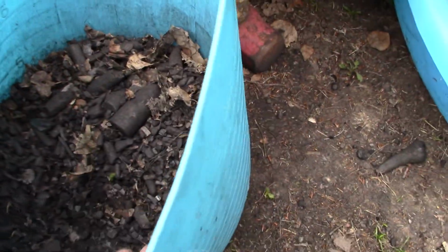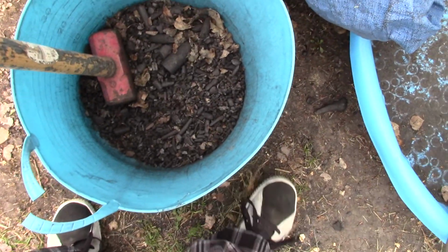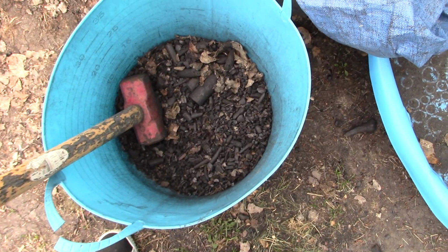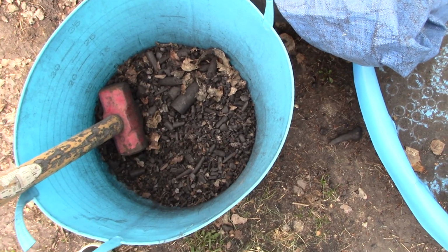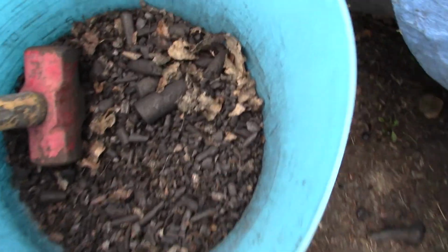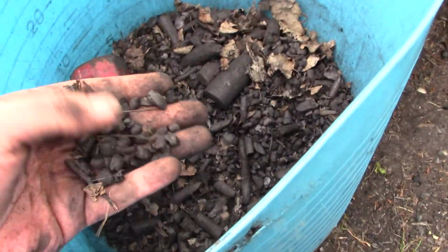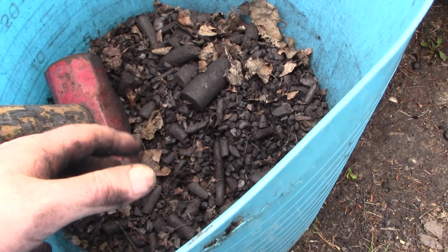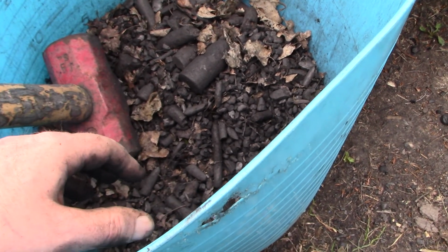What I do is crush it up with the sledgehammer. And you don't want to do this when it's super dry or you get lots of dust and then you'll get charcoal lung or something like that, right? Coal miner lung or something. So my trick is I leave it outside, so usually it's kind of moist. It's dry today, the sun's been out on it. But what you can do is just wet it down a little bit. It's not going to affect how it breaks up or anything. It might even make it a little easier, I find. To dampen it down, it won't make dust.